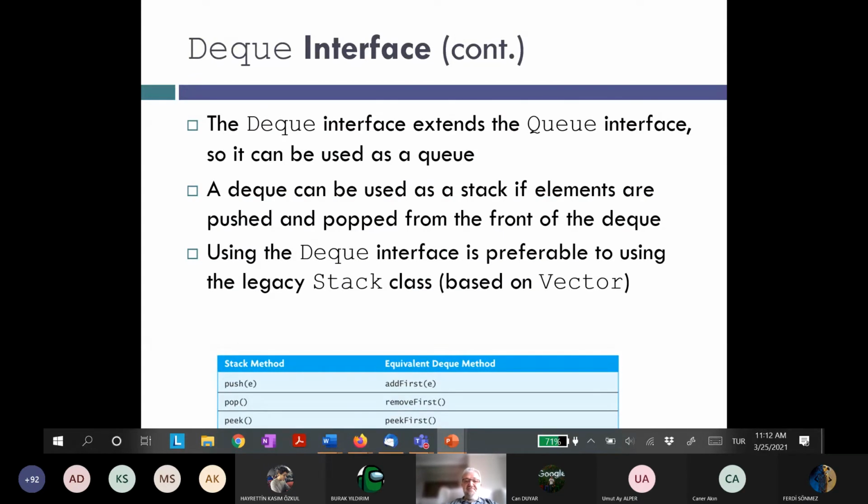Okay, by using DAC, you can use DAC as a queue. Actually, DAC extends the queue interface.